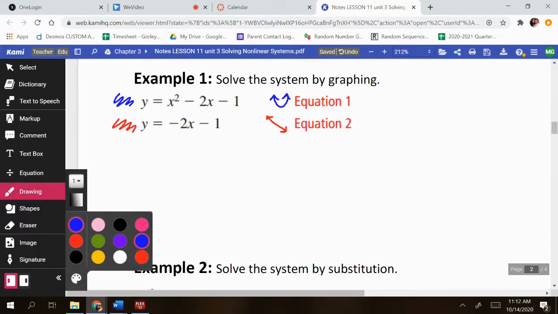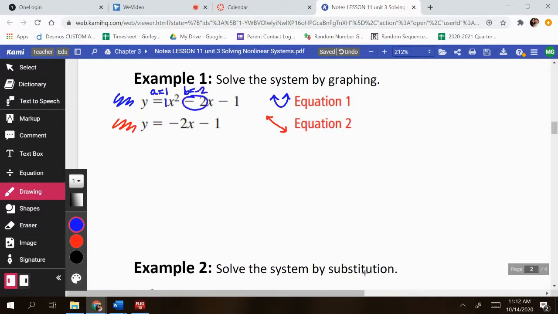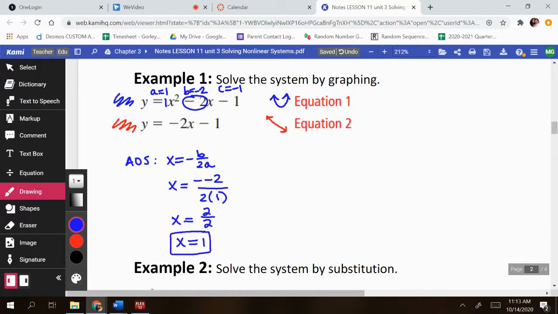Okay, so for the parabola, let's start with that. It is in standard form, right, where my a value is 1, my b value is negative 2, and my c value is negative 1. And that's important because it is in standard form, so I have to use that negative b over 2a. Okay, so to get my axis of symmetry, I'm going to use x equals negative b over 2a. Okay, we have x equals negative b. b is already a negative 2, so ultimately that's going to become a positive 2 over 2a, and a is 1. So I basically get 2 over 2, so I get 1 for my axis of symmetry.